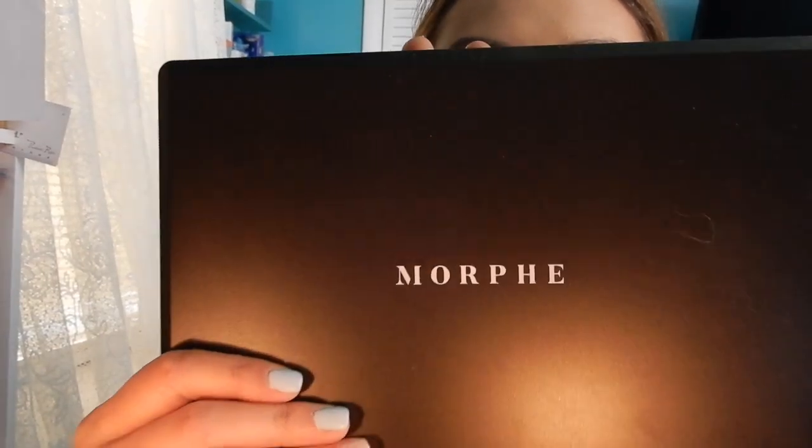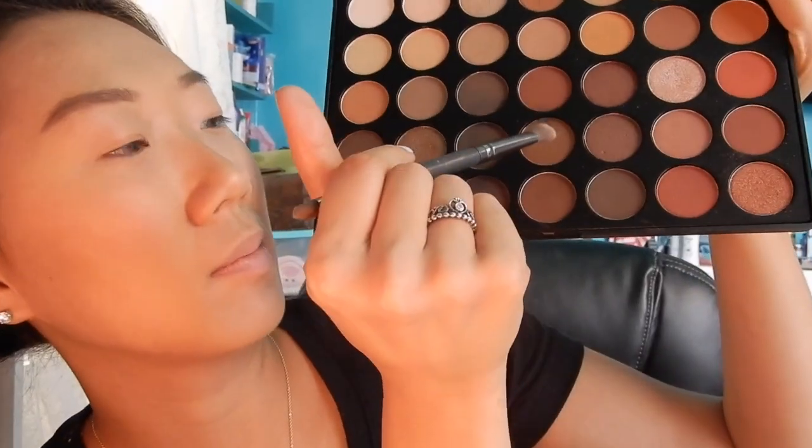Now I'm going in with my Morphe 350 palette. I'm going to be using my crown brush. It's a dual-sided brush. I'm going to be taking this lighter brown shade all over my eyelid, making sure to blend it out really good.